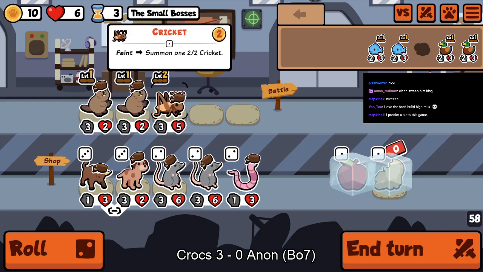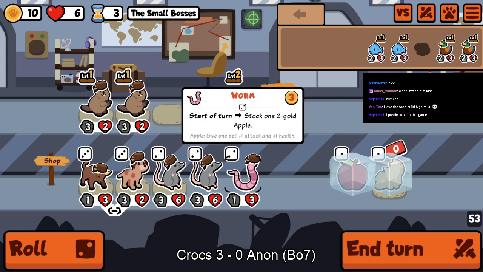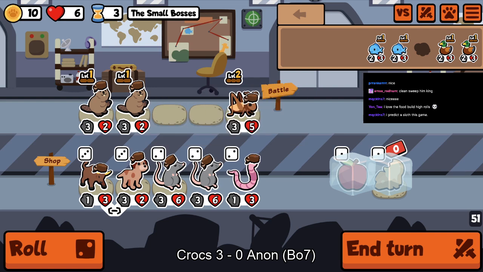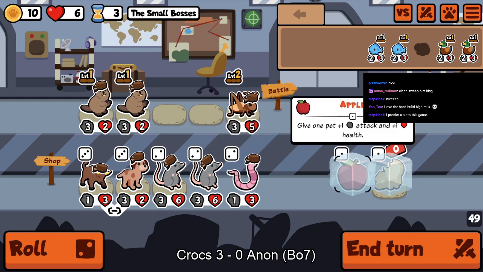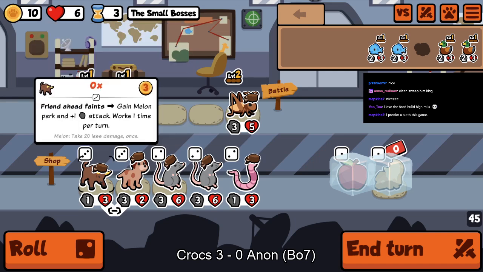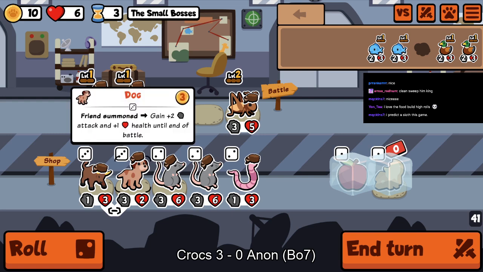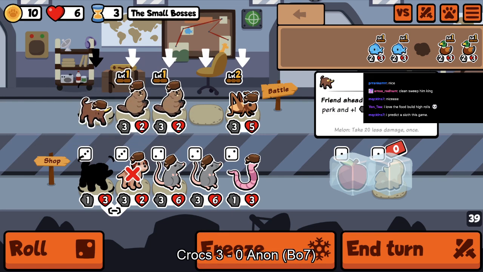Do I just go full dog tempo with cricket? And like rats and worm. The problem is worm is kind of, if I take this worm, it's kind of counter-synergistic. I have a breadcrumbs for the ox. The beavers work with the ox. Only issue here are the two bloody freaking rats. If I take them, which I think I will, because I'm a rat believer, for anybody that didn't know.